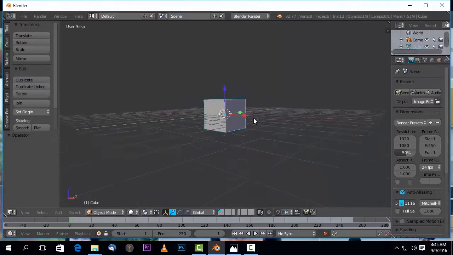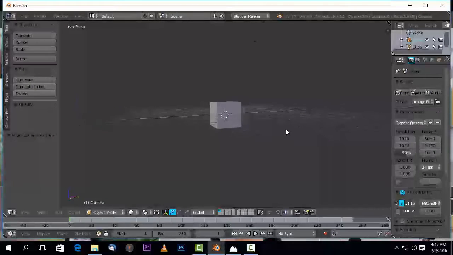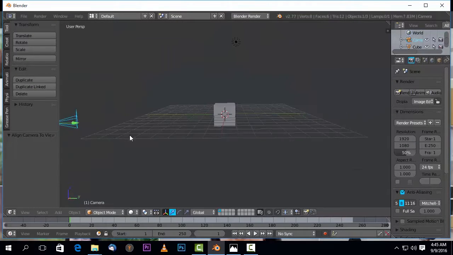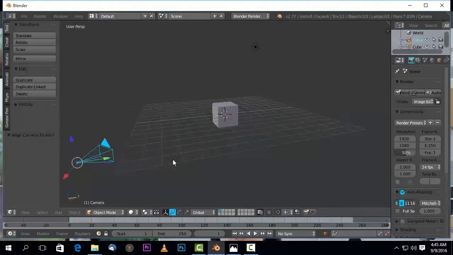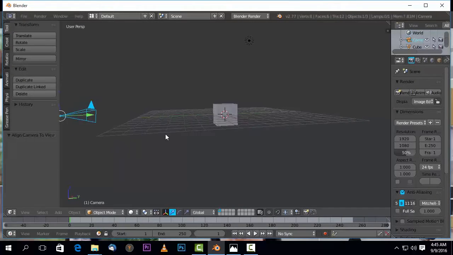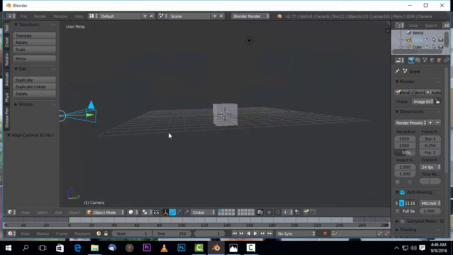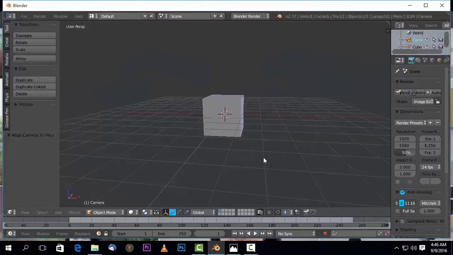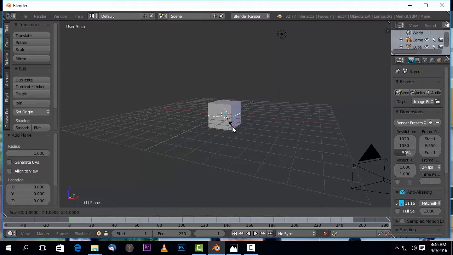If I was to blur the background using Blender Internal, which is a dying Blender engine, but some people still love it for reasons, the way I do it, the reason I set the camera to where it is, is because the default camera position is actually terrible. So in here I'll get a much better shot. I'm going to set up something very basic here so I can show you what I mean. Going to put a plane, going to scale it.